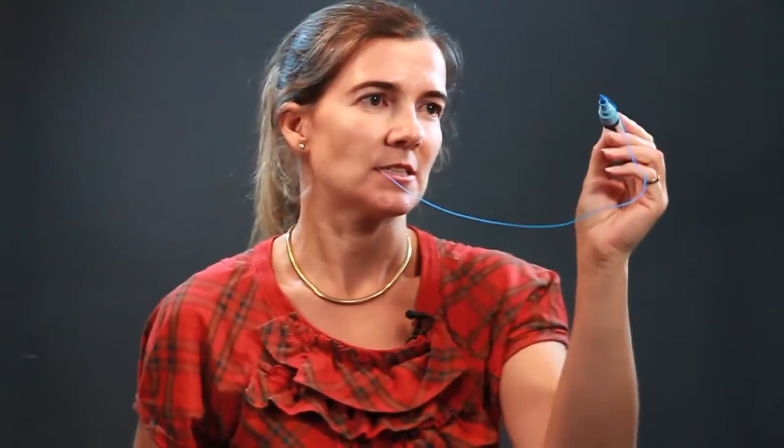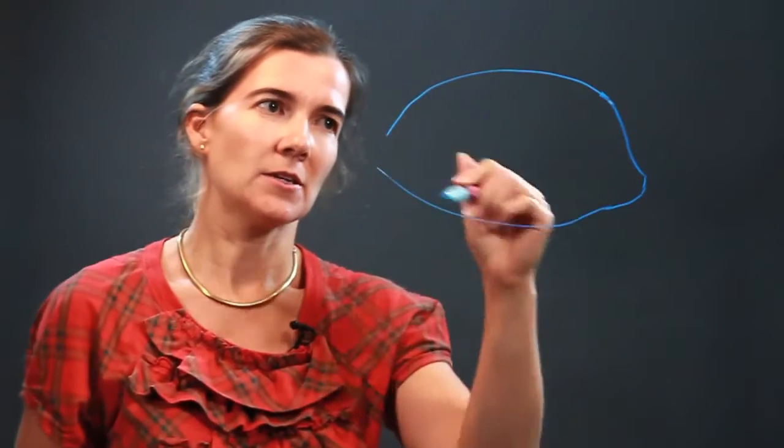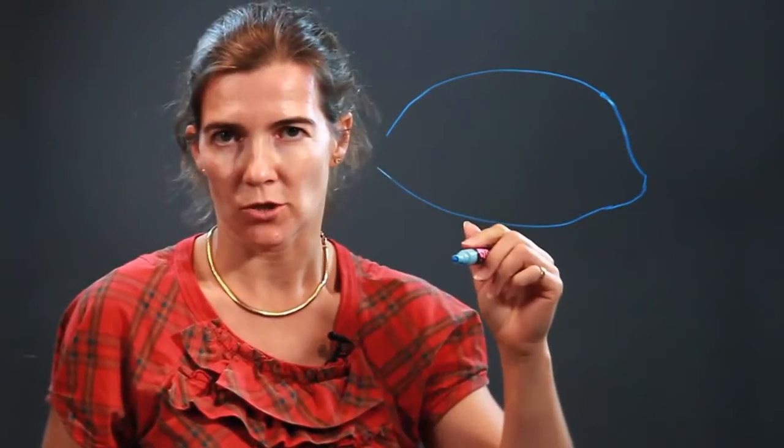So our fish today is going to be a somewhat wider fish. Sometimes you get thinner fish and sometimes you get wider ones. And this guy has a big body. So you can make a large circle if you'd like or a large oval shape.